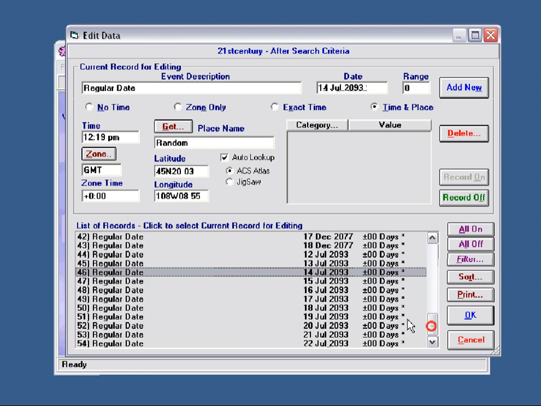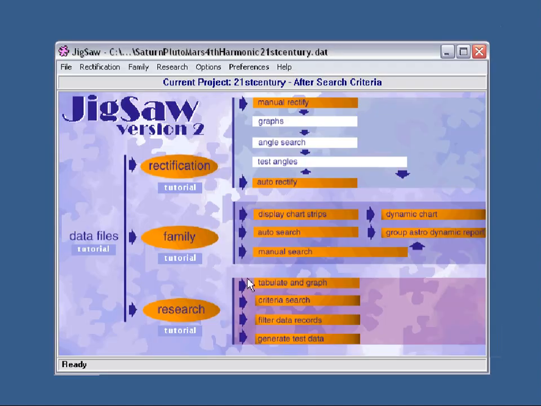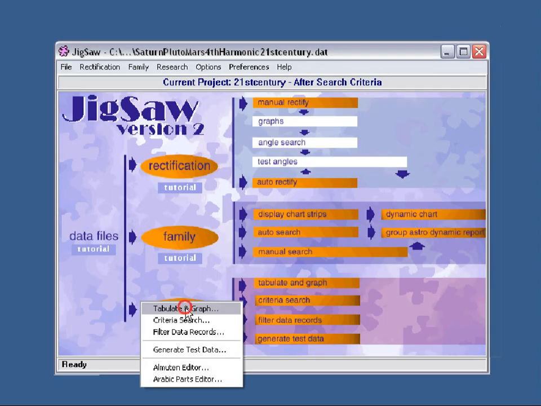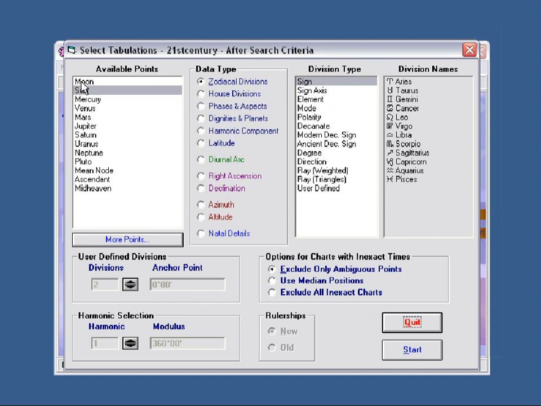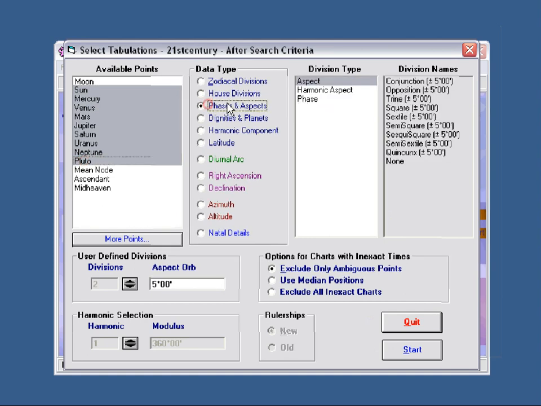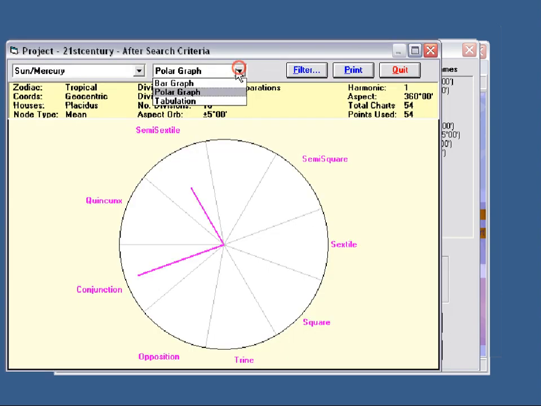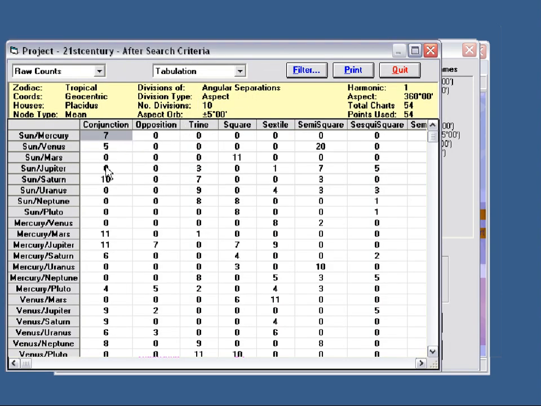Now, you could then decide to do something with that. You could now take it into your tabulate and graph screen, and you could look at other combinations that were happening in that time. Sun through to Pluto, aspecting in any of these aspects, and let's just look at that in a table. There we are. So this is actually showing us now.